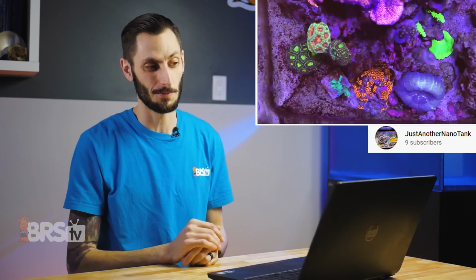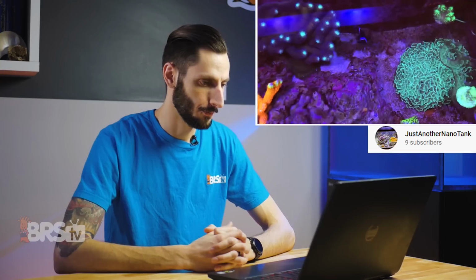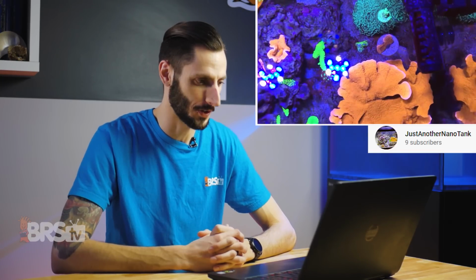But I can see you've even got some more on a frag rack that either you're going to sell off or you haven't decided where they're going yet. It's nice. You've also got a crazy gyre pump in there, which is going to be a ton of flow for such a small tank. But it seems like your substrate more or less stays in place. It's probably already blown out from the corners.